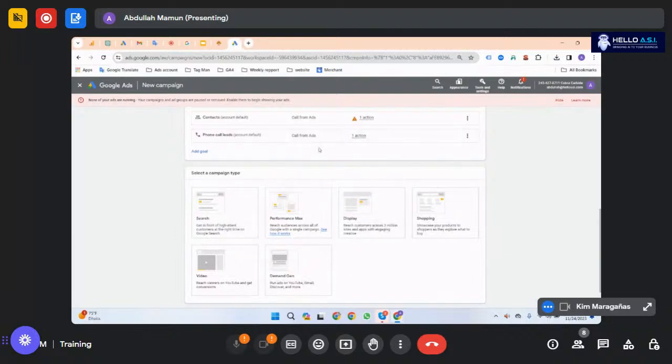Whenever you select the campaign goals, then you will see some campaign types. In the last meeting I mentioned that there are 6 types of campaign: search campaign, performance max campaign, display campaign, shopping campaign, video, that is YouTube video campaign, and demand generation campaign. Demand generation is the other part. I think you are not familiar with demand generation. Basically, big giant companies, or if you hand over this project to Google, they will first run a demand generation campaign so that they can understand the demand for the product in the marketplace. This is demand generation.